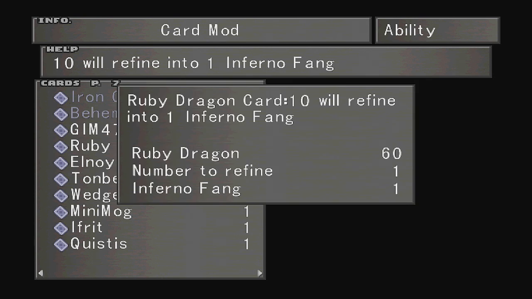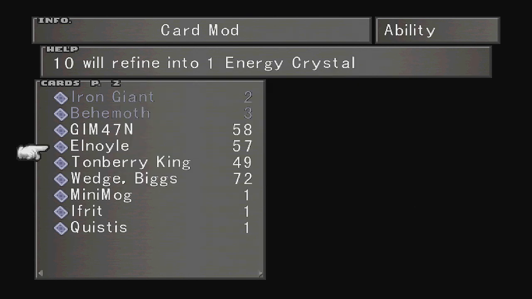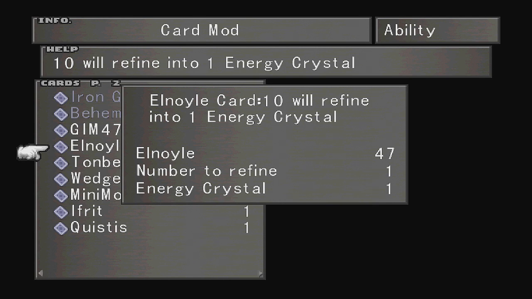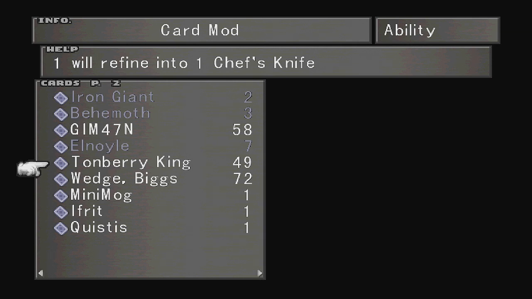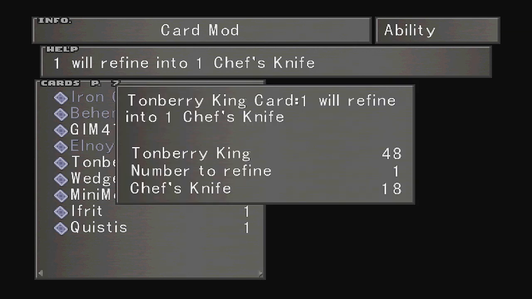We got more than enough. 7 Infernal Fangs, which you can convert this early on into flares, which are really useful as well. And this is the card that we really wanted, the Elnoil cards, 10 of each revive into 1 energy crystal. And then we can use Efreet magic, Efreet's ammo refinement to convert those energy crystals into pulse ammo.